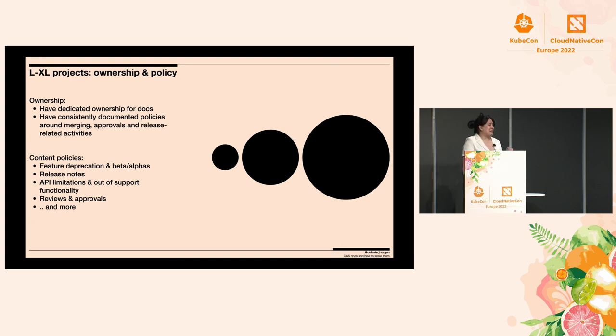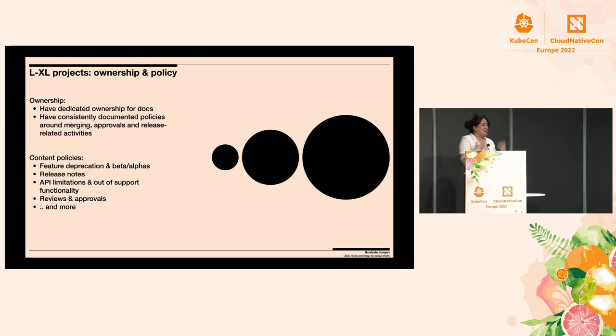Betas and alphas. The Kubernetes project loves betas. And it got to a place as a project a few years ago because it loved betas, but it had no deadline for its betas, where probably half to maybe two-thirds of the project were beta features. That's a cross-cutting concern. That's something that both the technical leads in the project as well as the documentation leads need to understand, because it creates a very poor documentation experience where this thing looks super janky and shaky. But it's not up to documentation to decide on that beta and alpha policy.